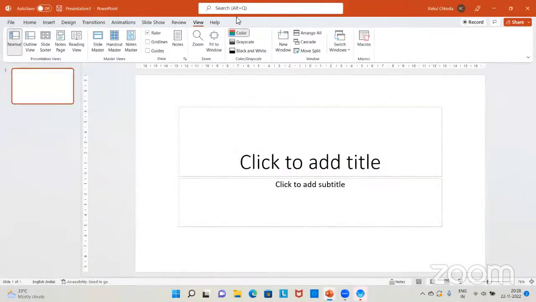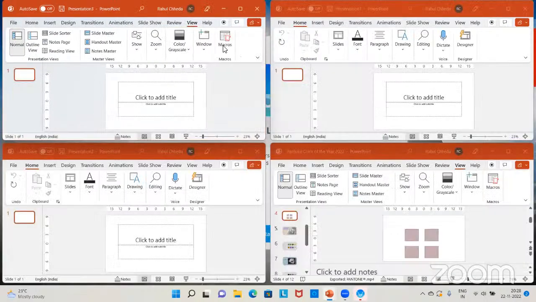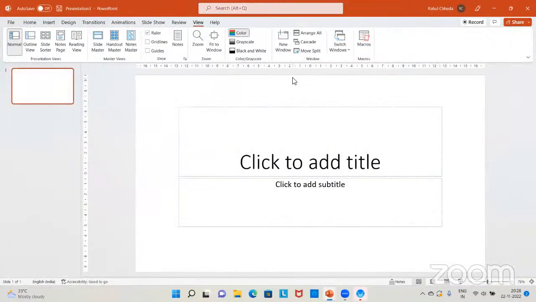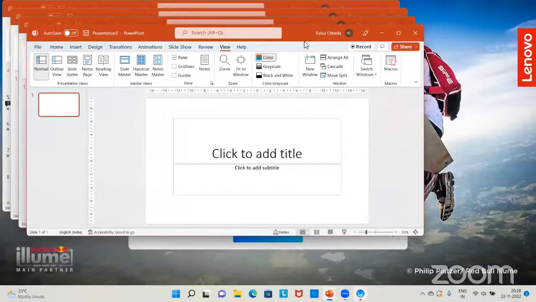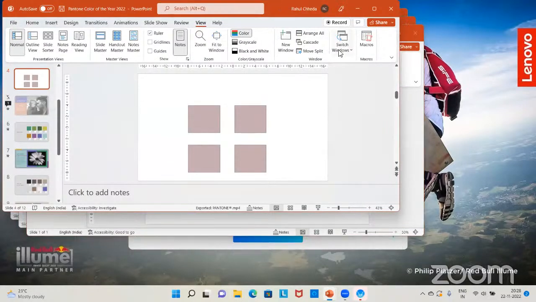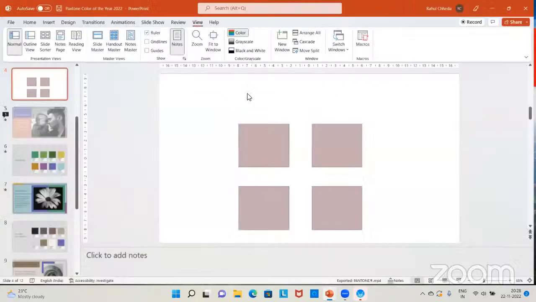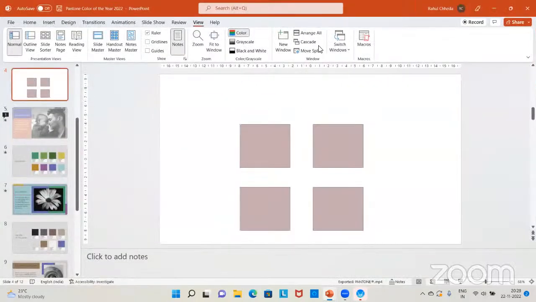So click on the maximize, and then you can use Arrange All. You can see all of them will be visible together. When you come back, you can just click on the maximize button. It will come. Cascade is where it will overlay one above the other, all files. Whichever you want to work on, you can just click on that and it will get activated. So that's the cascade option. You can use that as well.